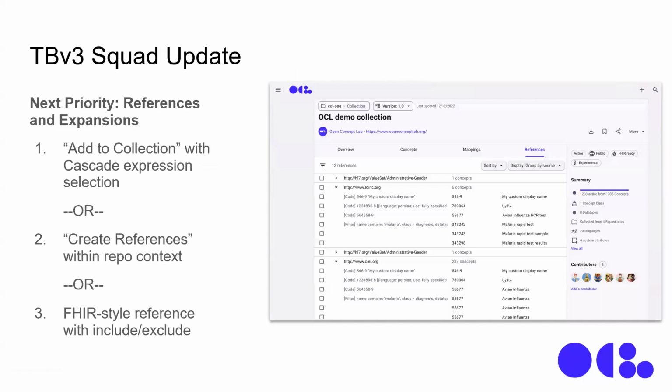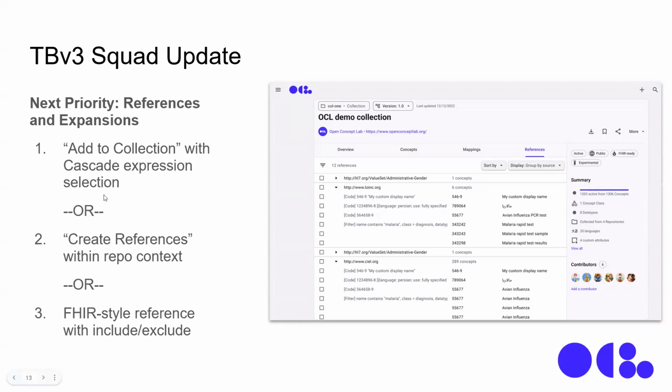The next priority that is coming up is going to be references and expansions. We have certainly heard from the community that this model can be confusing. It's very powerful, but it can also be very confusing for newer users who are just getting started. We show here on the right an example of a design made by actually Paul Adams, who's on the call right now. This is just to show how we're trying to make references more clear for our users so that they can see what really is making up their collections and their collection-based content in here.